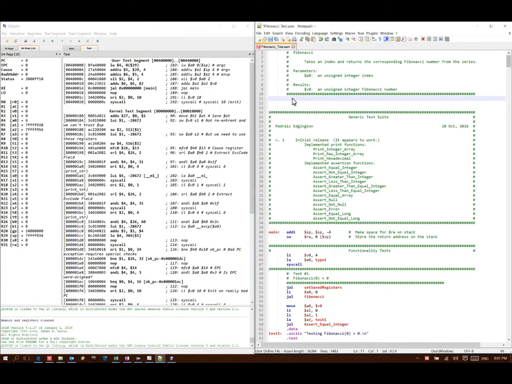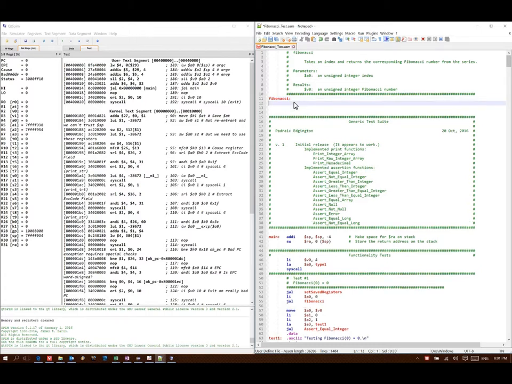So, to write my Fibonacci function, the first thing I need is the name of my function. In this case, the name is Fibonacci, so I'm just going to put that in as a label. I've got the word Fibonacci and then a colon following it to indicate that this is a label. And since the thing that follows it is going to be code, the assembler will know that this is a label for a line of code.